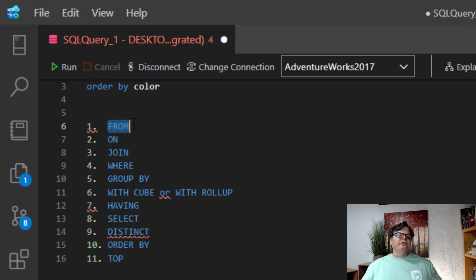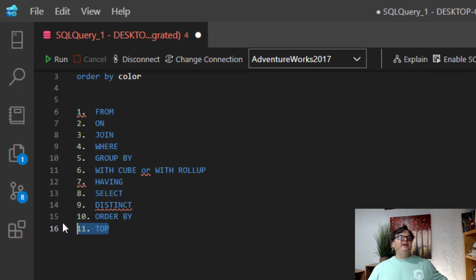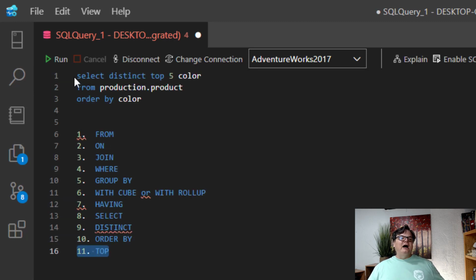And how this works is that when you put in an SQL statement, the SQL interpreter is going to go through the parser, and it's going to look at the from statement, and then it works on join clauses, and then the where clause, any group bys you have, cubes and that stuff, then having, then the select statement, and then the distinct. That's where it gets the distinct values. Then the order by, and then finally the top. So the top is literally the last thing that it parses and then executes. So from our perspective, it's going to do the distinct, then the top.